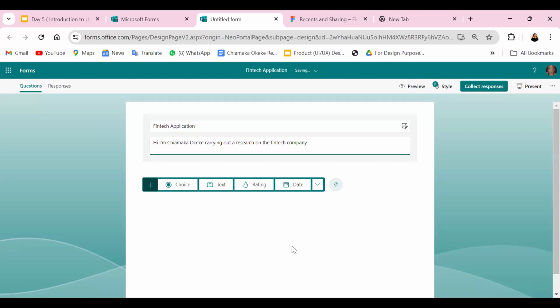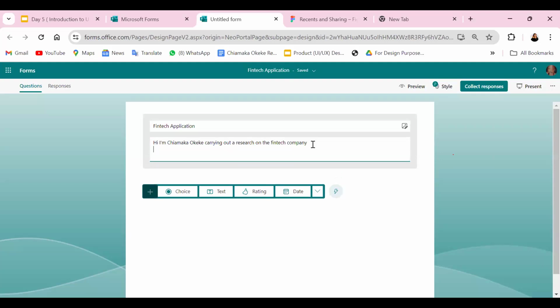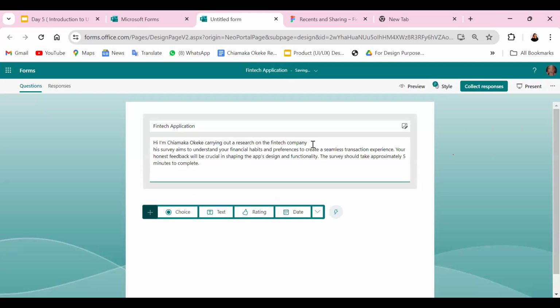Then I can go ahead and state the goal of the research and say, you just give a description of what you're working on so that they know what they are filling.